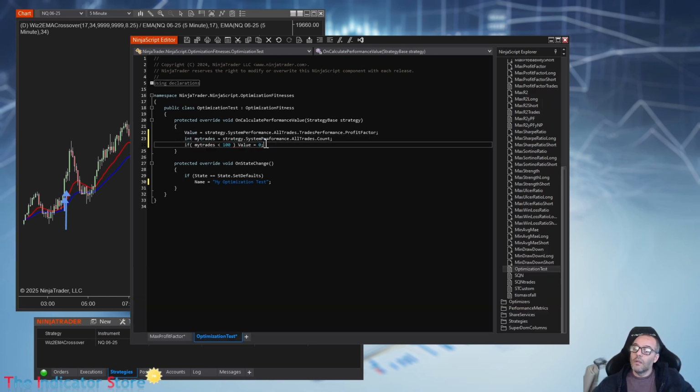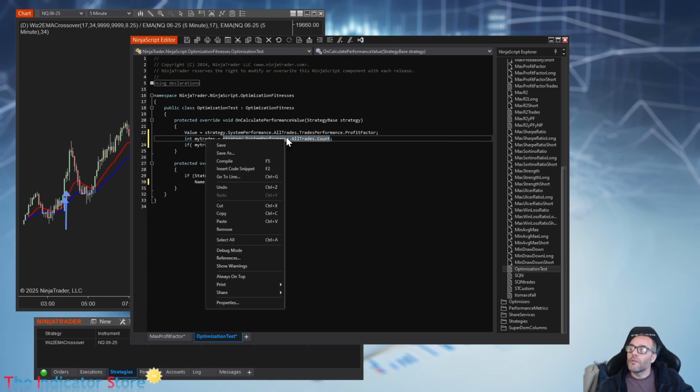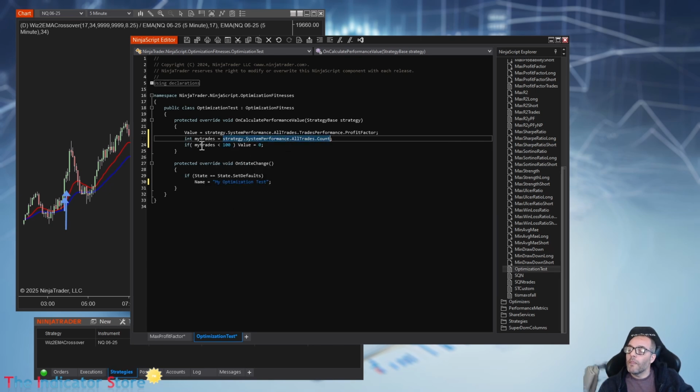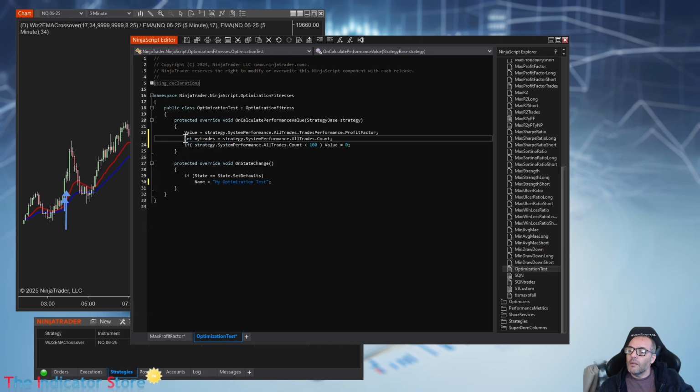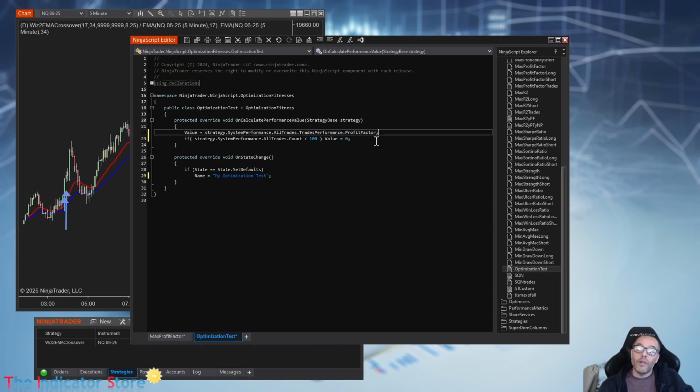Okay? This is valid. I can even not declare value, not declare myTrades and place all of these inside here. Just another option. It is even simpler, so we can copy, paste, and we can remove that line. Okay, so we don't need to create the variable.